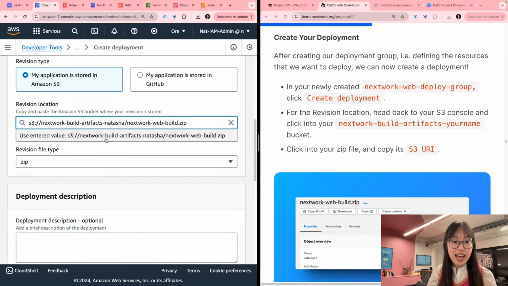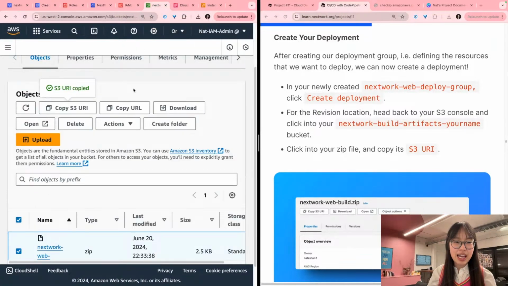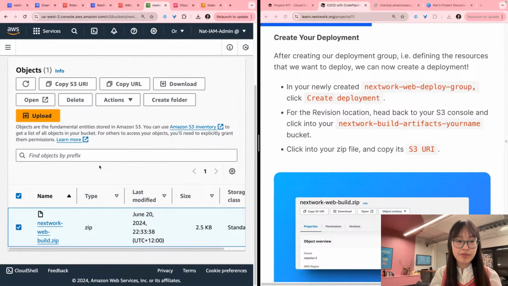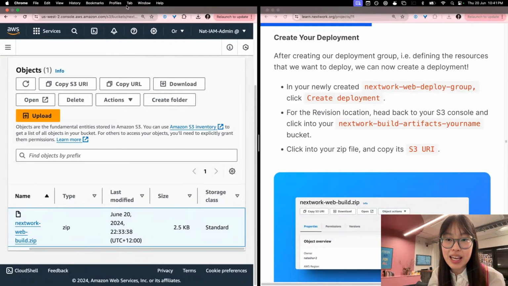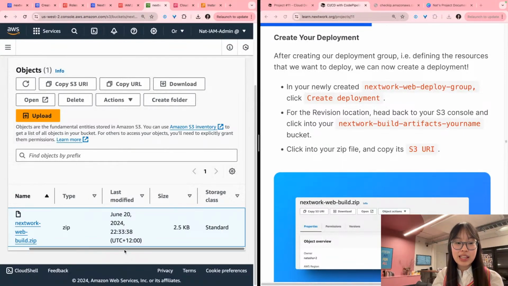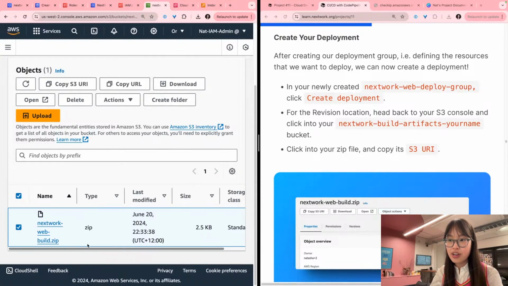By the way, as a heads up, you might be wondering, like, why is it only just one zip file in here? We ran the build process twice. Why is it that we only have one zip file? The reason for that is because when CodeBuild created another build artifact, that build artifact replaced the existing one.